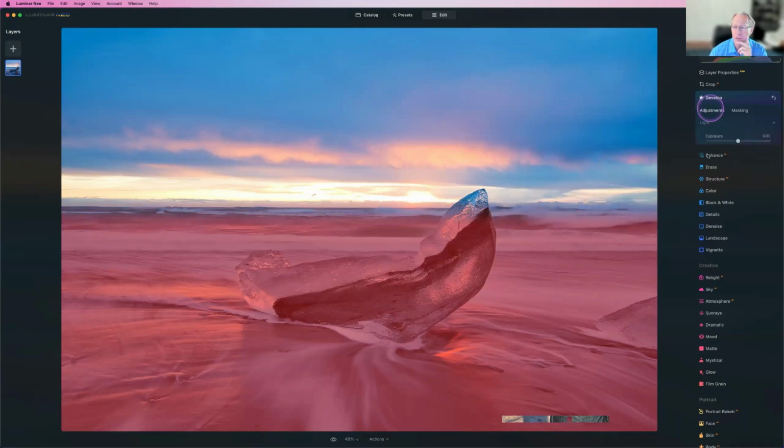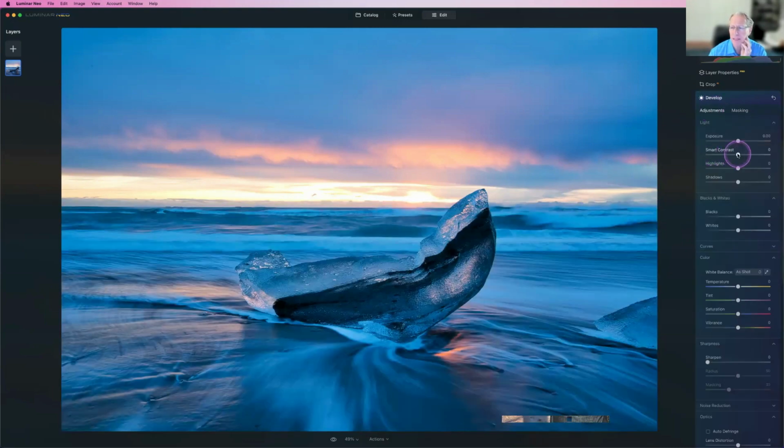And then I'm going to come in here to adjustments, and I'm just going to play around a little bit and check on adjusting contrast. It creates a little bit more drama, which I like. I'm going to add a little bit of warmth to get some of that blue slightly removed, maybe a tiny bit of tint as well.